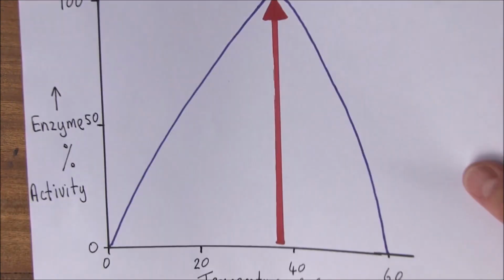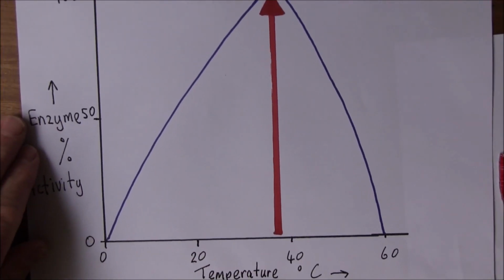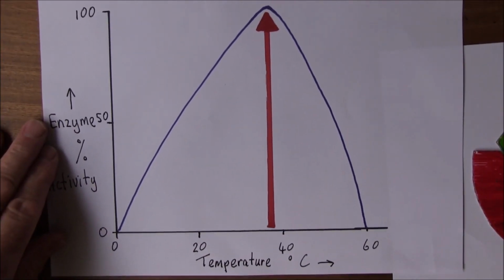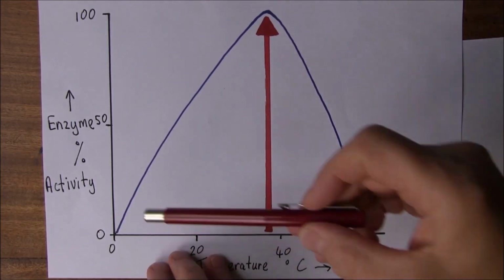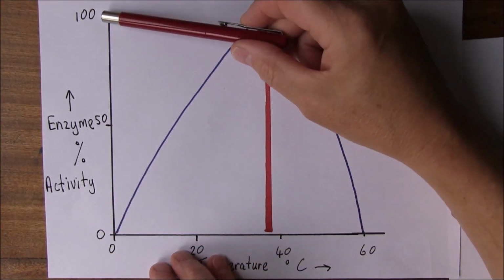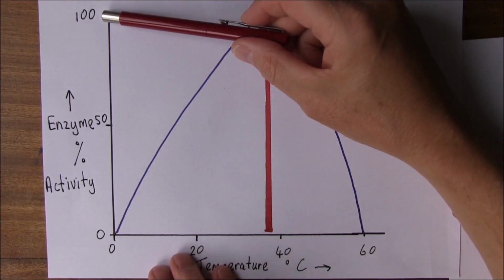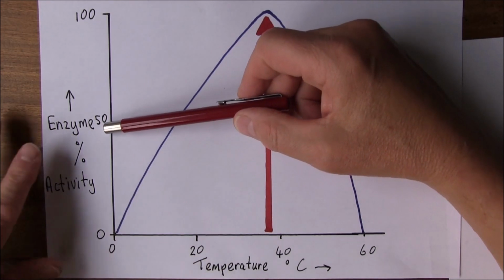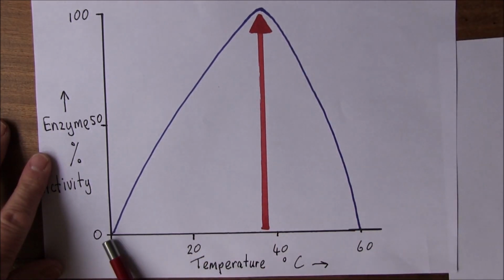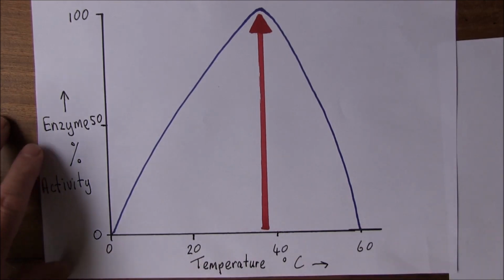And then what we actually see, if we think about this graph, this explains what's happening here. So what we have here is enzymic activity. That's 100% when the enzyme's working as much as it possibly can, and that's 0 when it's not working at all. That's 50%. And here we have the temperature. So this is an enzyme which is working at physiological temperatures. So 0 degrees centigrade, 20, 40, 60 degrees centigrade.